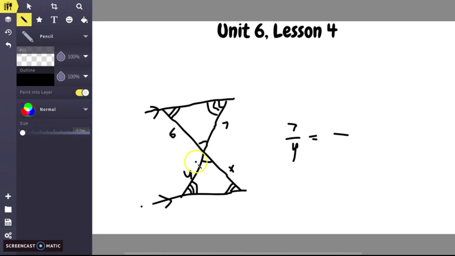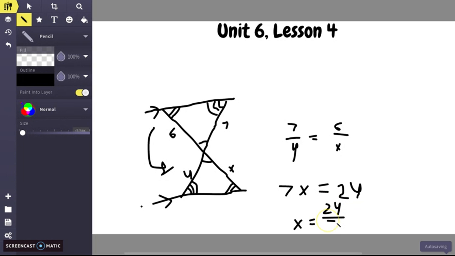Just imagine flipping this over onto that one, like this. What would meet up? These 2 points would meet up, and these 2 parallel sides would go on each other, and so you could see which ones would be on top of each other. So now you would need to do 6 over x. Really, the ones that land on each other are the ones that are going to be opposite from each other. So 7x equals 24. So once again, we get just some random improper fraction, and x would be 24 over 7.